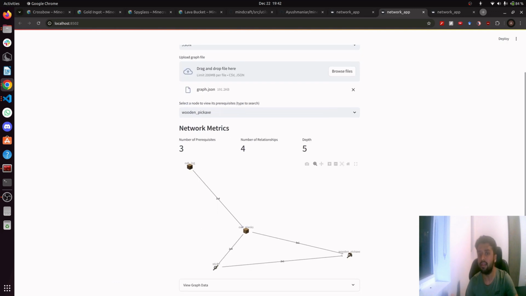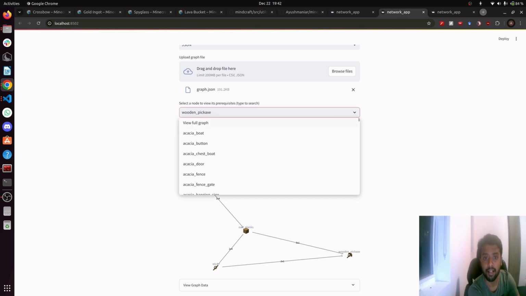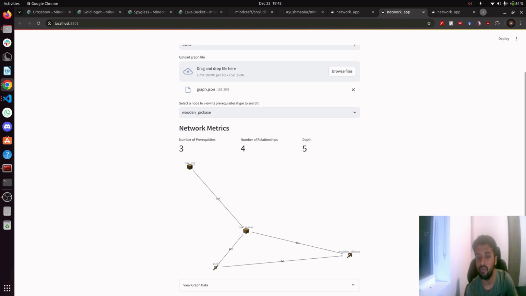As you can see, this is much more readable than the convoluted and messy full graph that we were seeing. And I think this is a very good way to visualize how complex and difficult it is to craft an item, depending on the number of prerequisites that are there for each item.